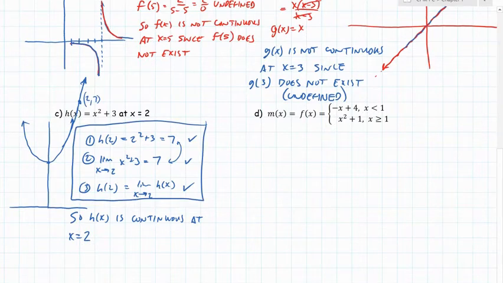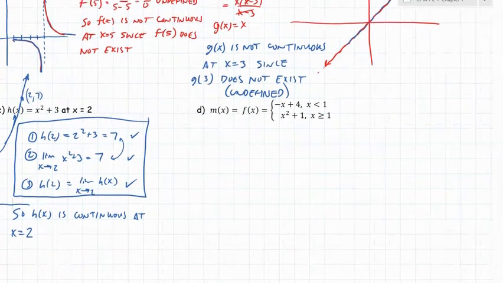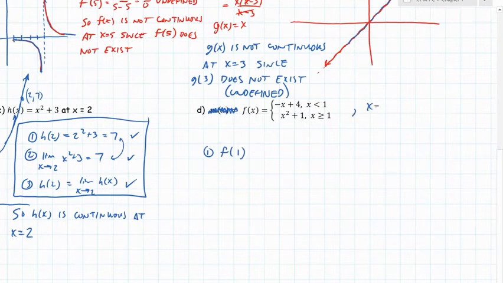Okay, and then part D. Problem D is a piecewise defined function, and so let's look at the three parts here. So if we look at step 1, does f of x, not sure why that says m of x, we'll just use the f of x. So does f of 1 exist? And so we're going to be testing this at x equals 1. Does f of 1 exist? Yes, according to this, when x is greater than or equal to 1, then we use this function, and so that's going to be 2.